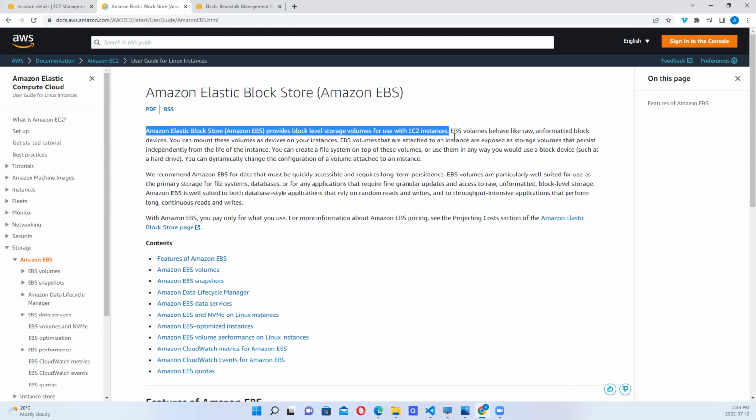So when you see EC2 instances, you should see EBS volumes alongside, right? It's just like snail and shell, so you also have EC2 and Amazon EBS. Okay, so this is not Elastic Beanstalk. This one is Elastic Block Store. Okay, so now let's go back to where we were.